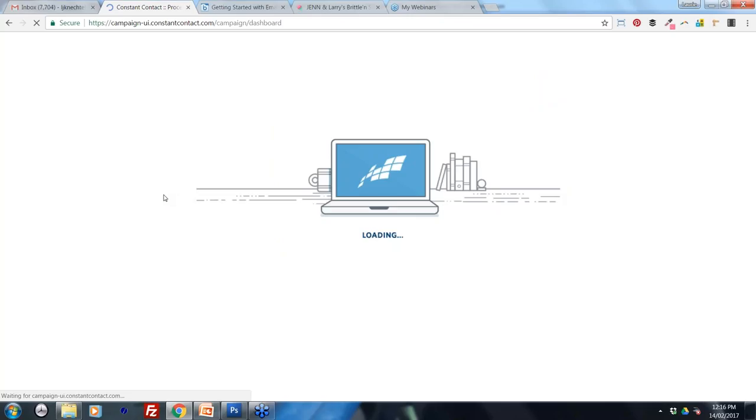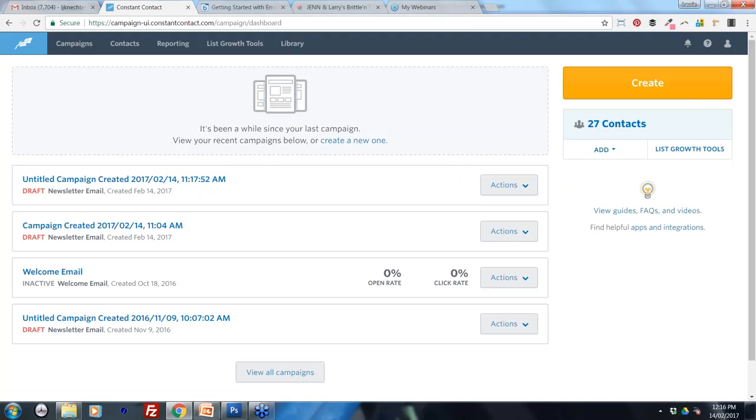Now, the way that I actually like to start is by updating my contacts list. So I want to give you a little peek into that area first. I like to have the contacts in place so that when I create my email, I can seamlessly schedule it. If I needed to upload a new contacts list or add a couple of new contacts to a list that I'm going to be using, I can already have that done and then go ahead and schedule my email with the appropriate lists.